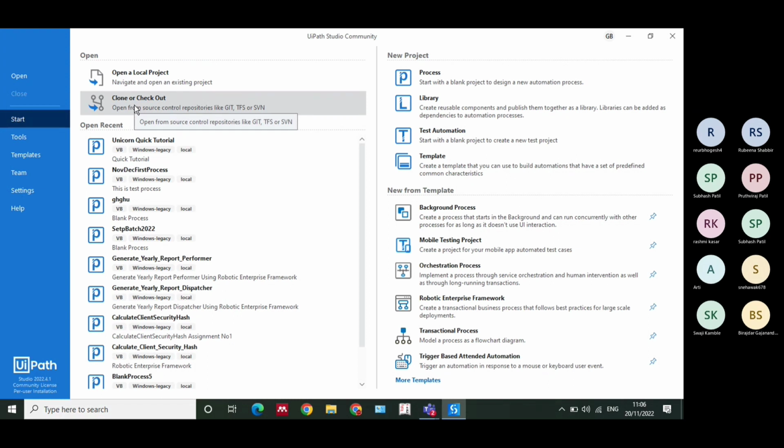While installing this UiPath software, you might have seen one option coming up there, like Git, TFS, SVN. You clicked on continue. Has anybody observed that yesterday while installing? How you want to store the code, something like that coming up, and you clicked on the continue button? Three options were there with tick marks, selected by default automatically, right? Git, TFS and SVN.